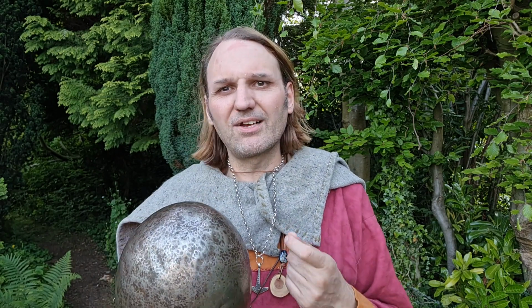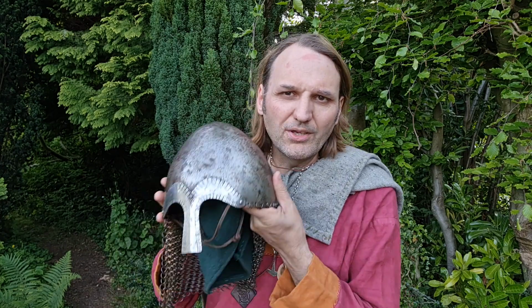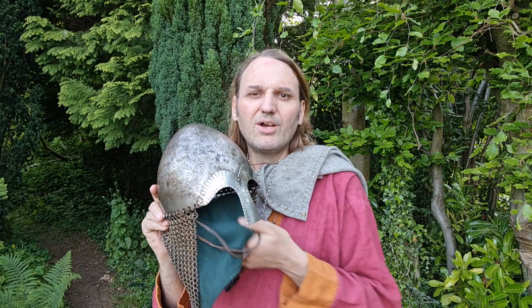But you've got to think about, in the times of the Vikings and the Anglo-Saxons, you would have to listen to orders from the higher ranked soldiers and warriors above you, because it wasn't just a chaotic organisation in a shield wall. You had to have structure, and that is very important, that in a helmet you can hear the commands from the huskarls and the guys that are higher rank and generally have better armour.